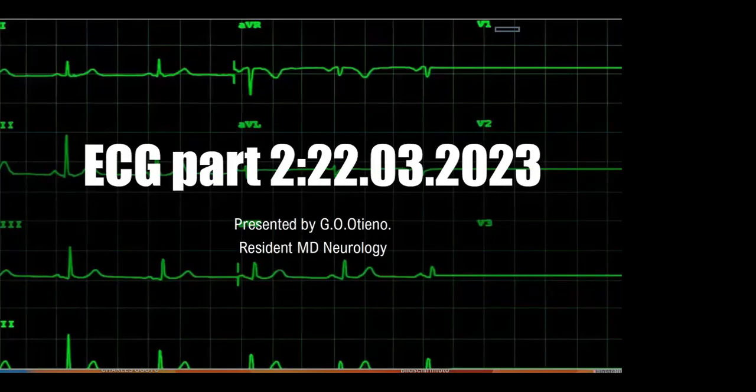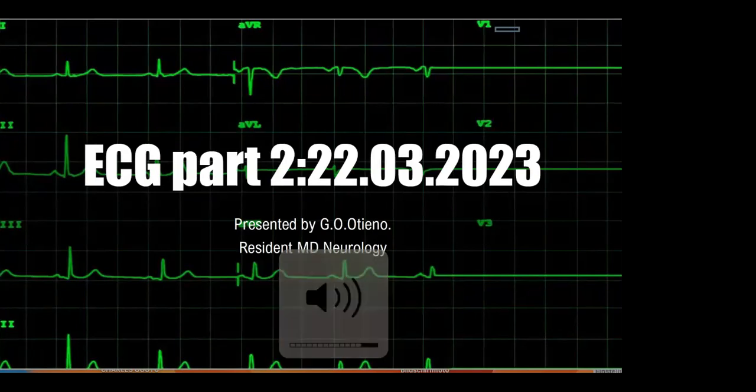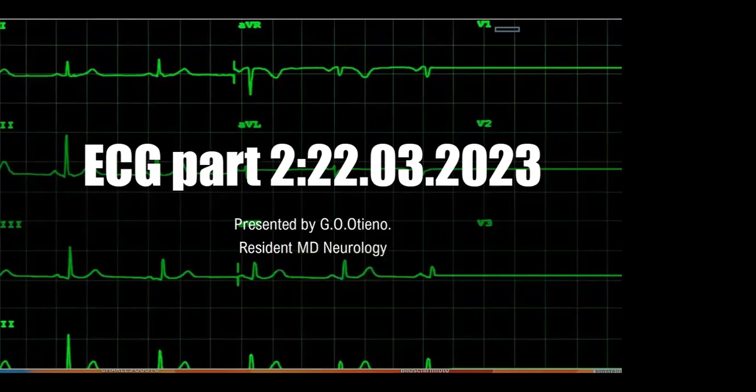We had the first part of ECG, and Daniel took you through the basics, the electrophysiology, why you need an ECG, what an ECG is all about. I was not there, but I believe you did a few ECGs together, and it's not going to be the first time that we are encountering an ECG. So we are not starting from scratch, so to speak.